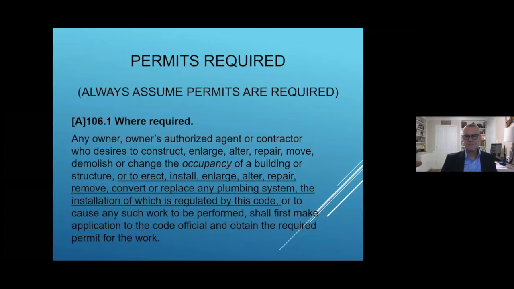So this is the easiest thing, like I said, a change in attitude, a change in mindset, going into any locality, understanding, hey, what do I need to get a permit? That should be the first question. Assume they're always required.